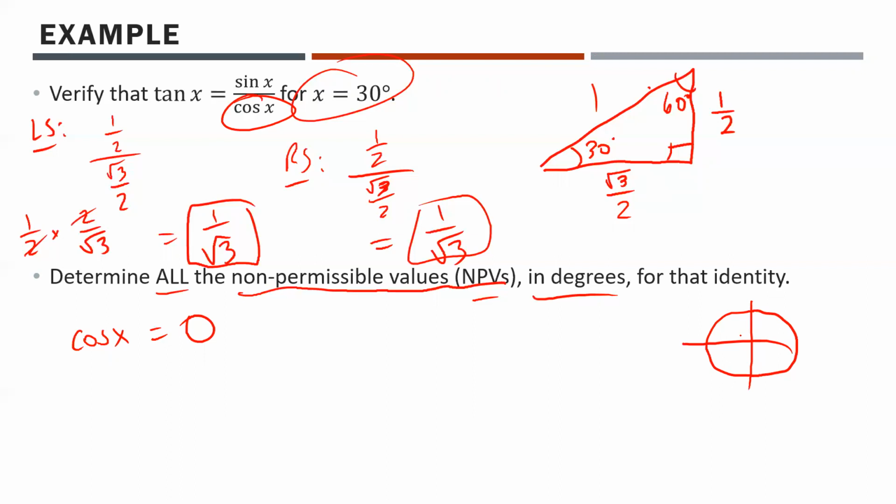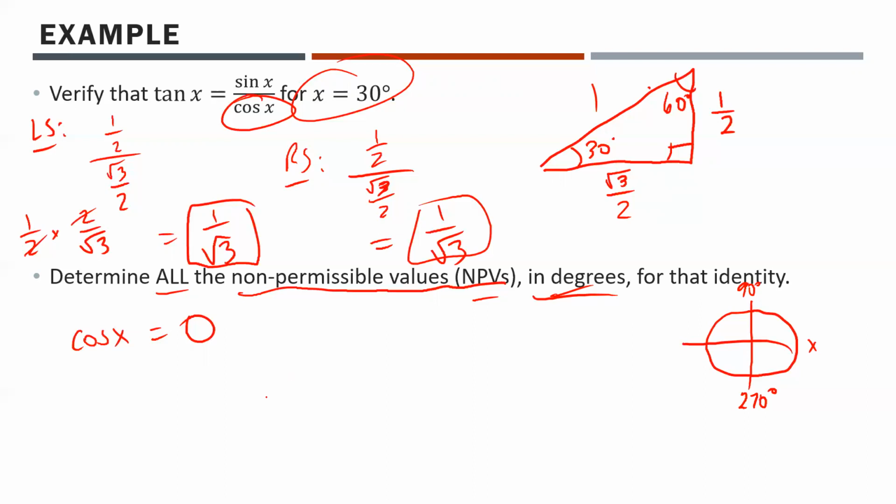So I'm going to remember that the unit circle tells us that cosine is the value of our x. Cosine is our x, sine is our y. So we're looking for where cosine, or in other words, our x value on a unit circle, not to be confused with this x as an angle in here, but the x value on our unit circle is equal to 0. Well, that would be where x is 0, at 90 degrees and 270 degrees. Now, that is all of your non-permissible values for a range of 0 to 360 degrees, because again, we are working in degrees, but we want all of them.